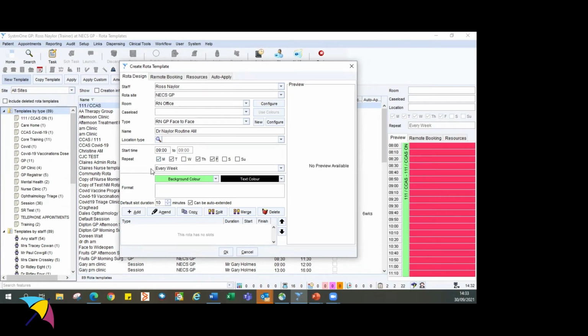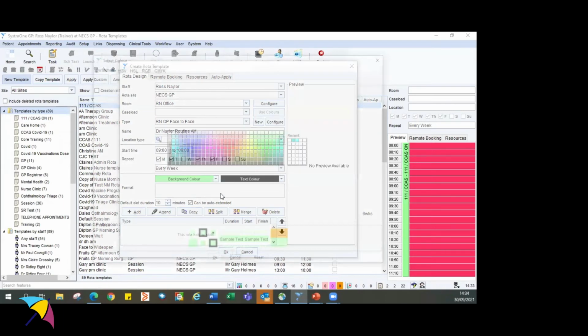This repeat schedule here basically defines, within a time period that you've set the rota to apply, which days it will apply on. What this doesn't do is prevent you from applying the rota to a day that is not ticked, or from applying the rota ad hoc outside the schedule. Say, for example, on a given week, I decide that I'm going to do a Wednesday morning because one of my GPs is on leave, and I'm going to do a locum session to make up the space. When I come to apply the rota, I can tell it in that instance to apply it on a Wednesday, but by default, it's not going to, so I'm not going to accidentally apply it to every Wednesday.